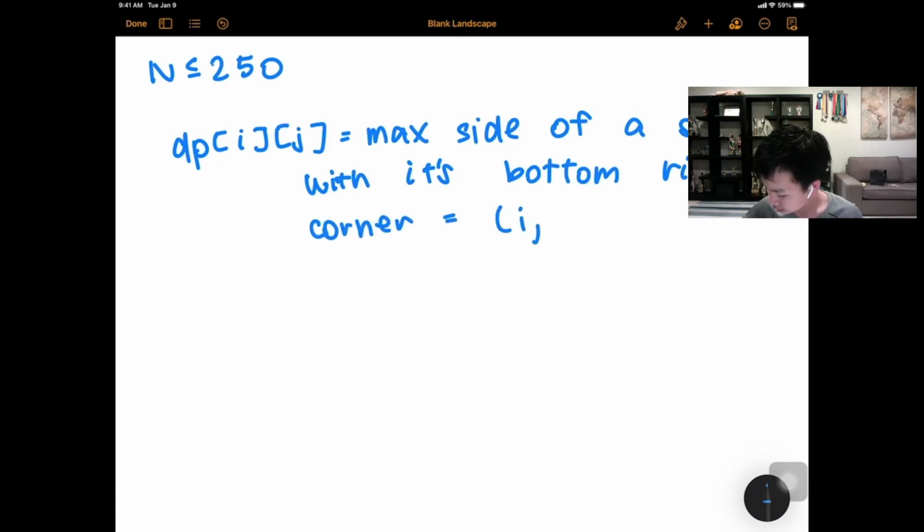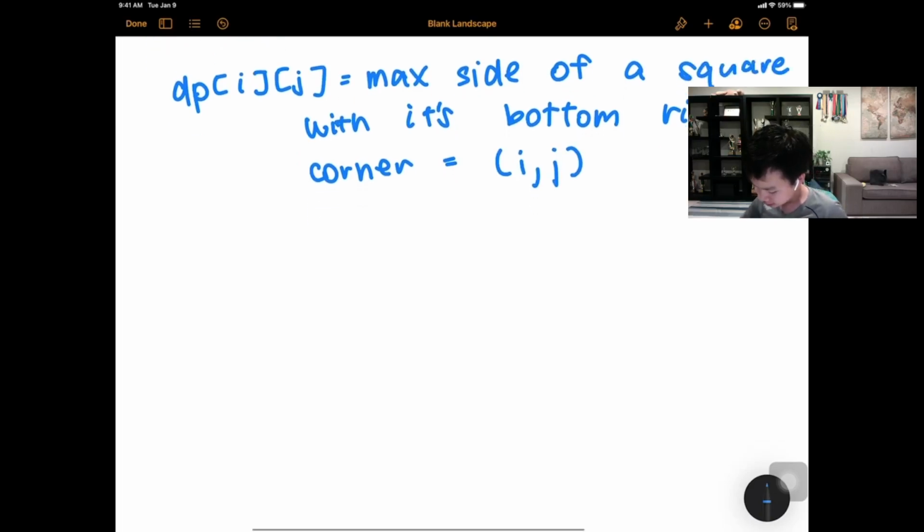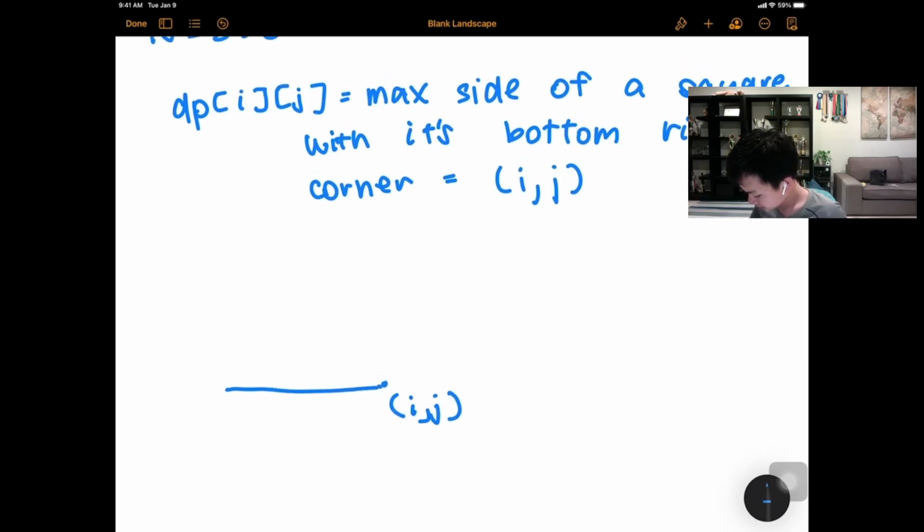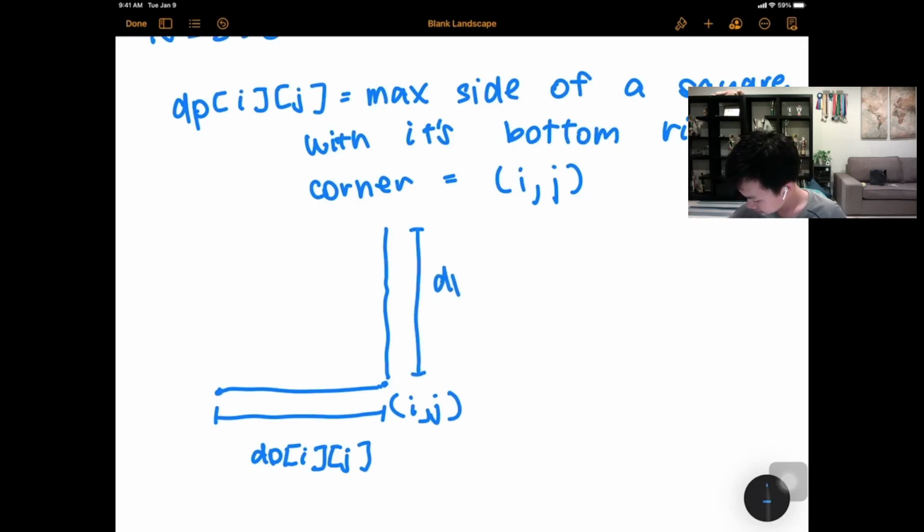What I mean is, let's say we have whatever grid, and this point is going to be ij. Then dp of ij would be some length over here. The length of this would be dp of ij, and since it's a square, from here you would draw another segment up, and the length of this would also be dp of ij.